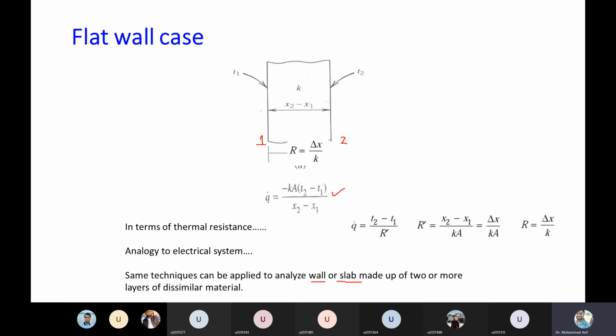We can adopt the same technique to analyze other components, like a wall slab made of more layers. Instead of one layer, the wall can consist of several layers. Normally the outer layer is brick, then we put cement, and then plaster of Paris. Sometimes we also mount some wood inside. Even in some extreme conditions in cold areas, insulation is a compulsory part of the wall component. So how do we calculate the overall resistance if the wall is a multi-layer component?